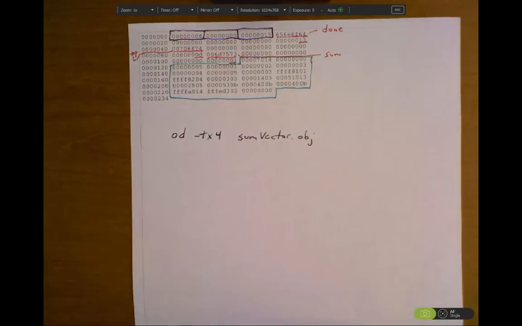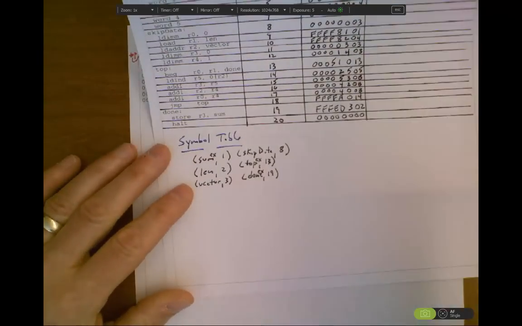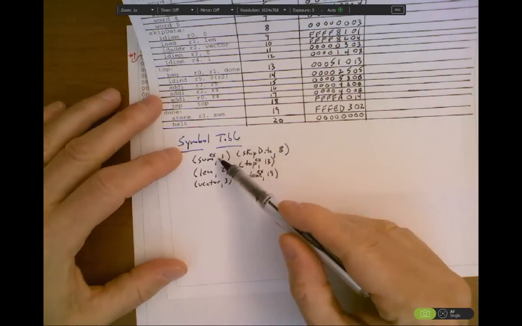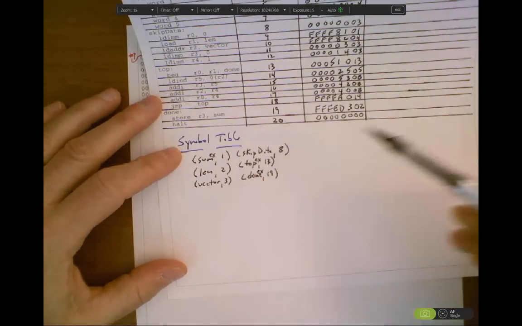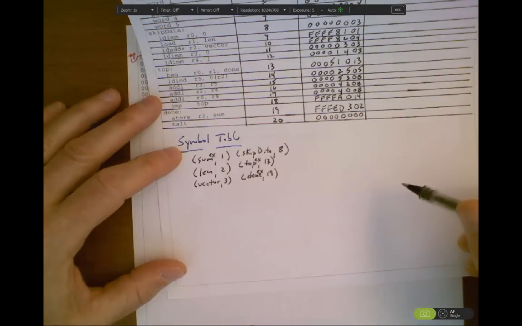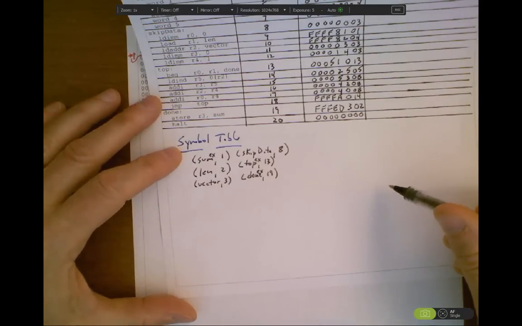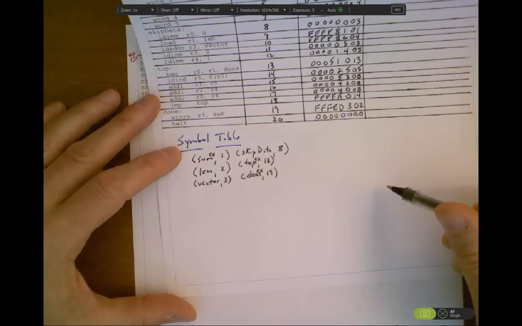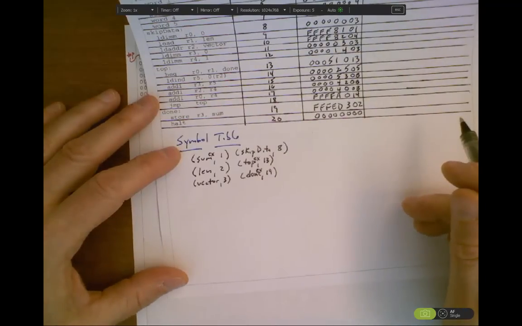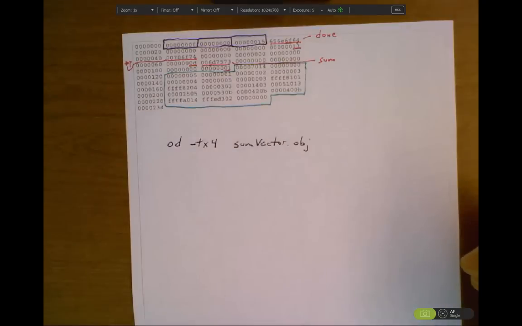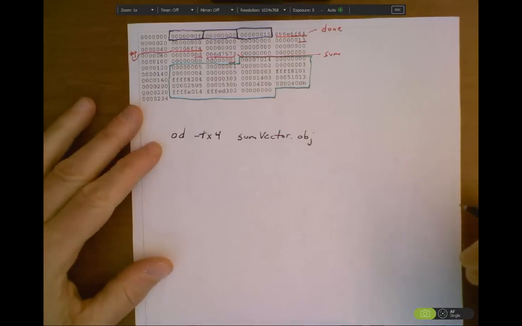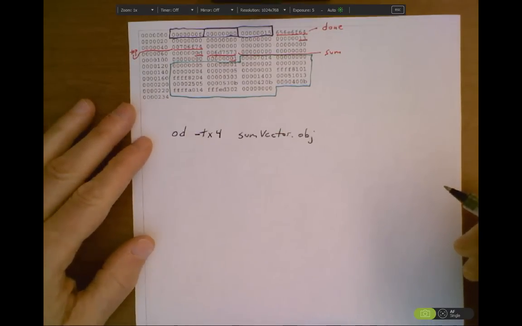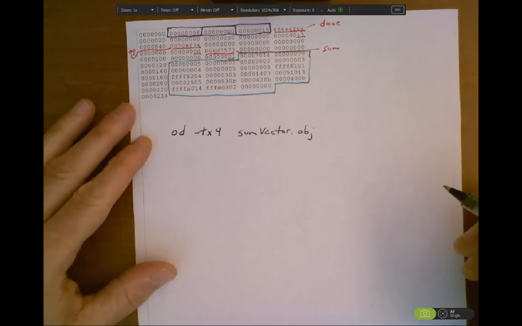Again, note that only exported symbols, if I go back and look at my symbol table, only exported symbols get placed into the end symbol section. So length, vector, and skip data, for whatever reason, the programmer did not publicize those to the linker, so they're not included in the end symbol section. Okay, well that was a reasonable amount of detail, but it shows you how to write an assembler for the vm520 system.